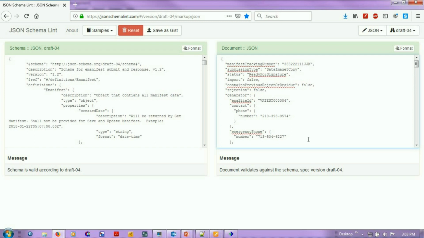And then we can paste our JSON message with the e-manifest into the document, and it will validate whether it's good or not. So this looks like it's great. It has no problem with it. And if we were to remove a couple of characters, we have an error that it shows.